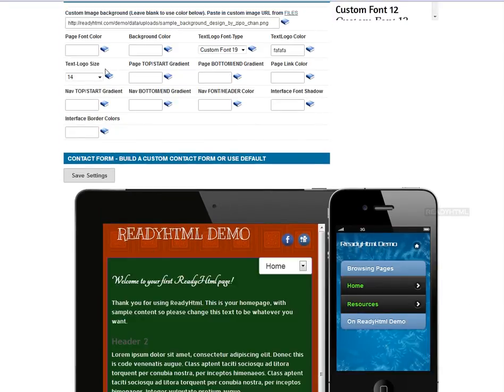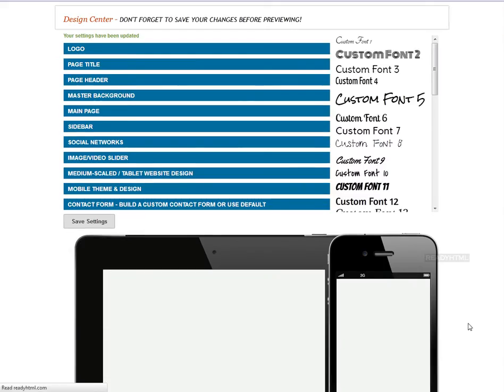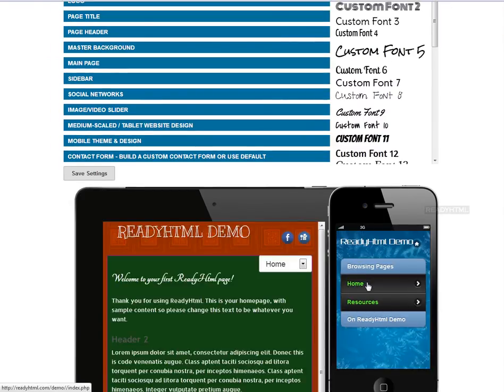But let's make this size a little bit bigger. So 18 for text logo, and it's a little bit bigger. So that's perfect. It might look like it's right against your home icon, but chances are if you take a look at this within your actual device, you would have a lot of space. It's not actually touching your home icon. But once again, take a look at your mobile devices to make sure you're looking at the right ratio when you're designing, especially with a logo aspect.